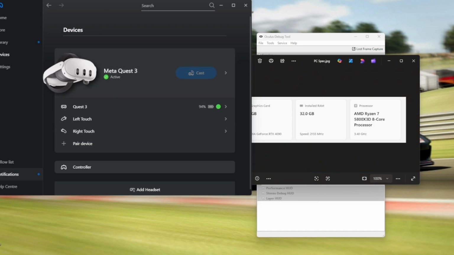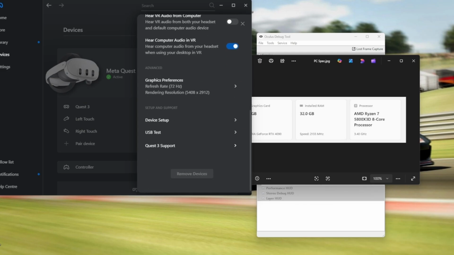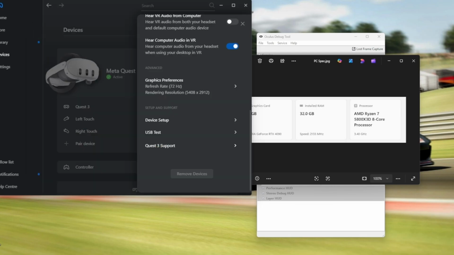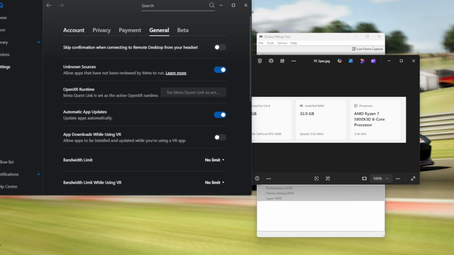So now moving on to the settings I use in my Quest 3. I use the 72 Hz refresh. This is across all games, but I leave it like this on AC, and I do maximize that rendering resolution slider all the way to the right-hand side. Now this gets me very stable performance. I do up it to 80, 90 at times. That gets me really stable performance, like I say, even when I'm using night and different effects like rain.